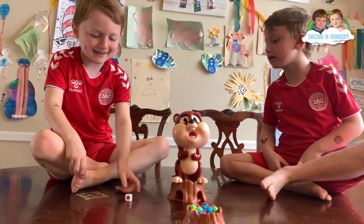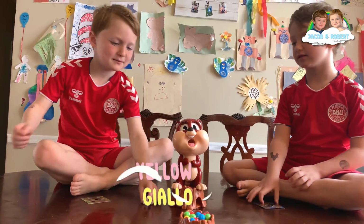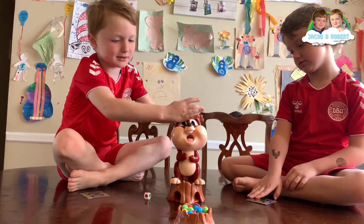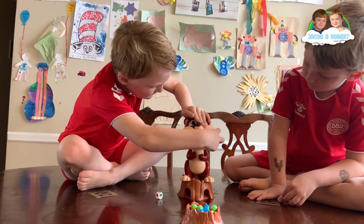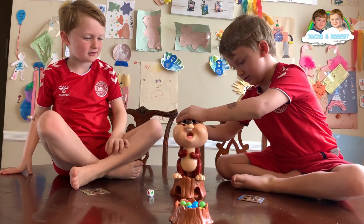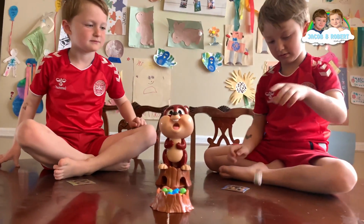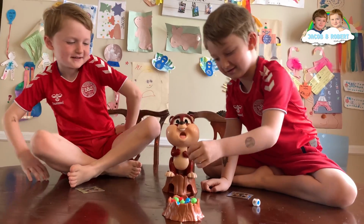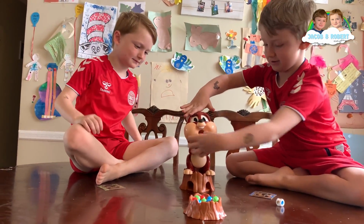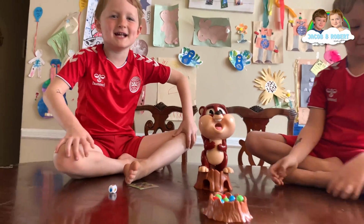Oh my god, I got a yellow. Now I'm going to put the yellow in. First I have to build the tail back. Now it's your turn. Here. Yellow. And on this way. Alright, your turn. I can't believe it.